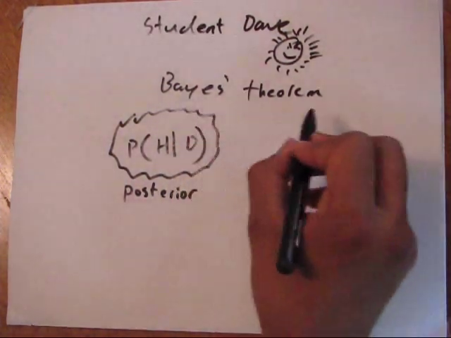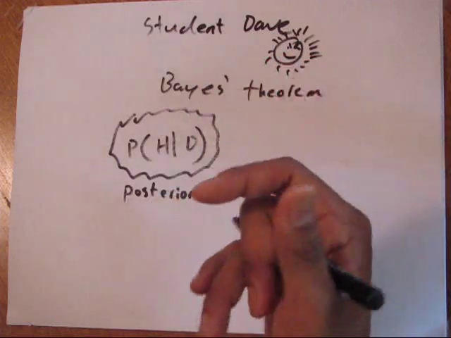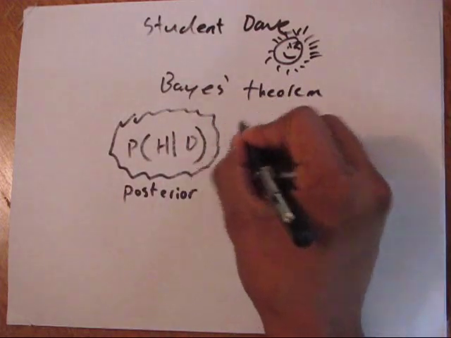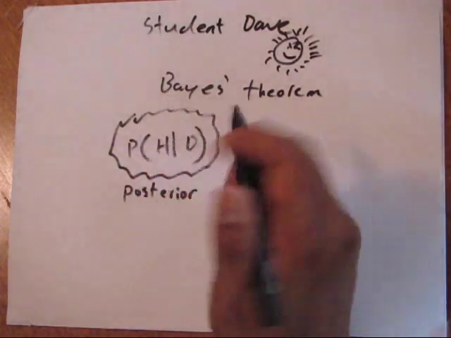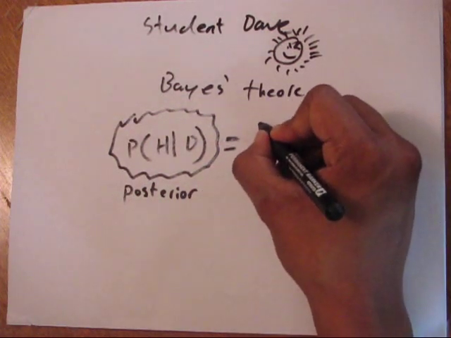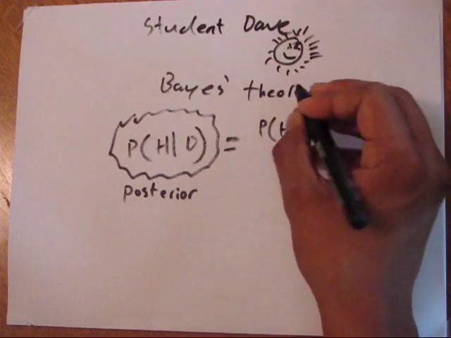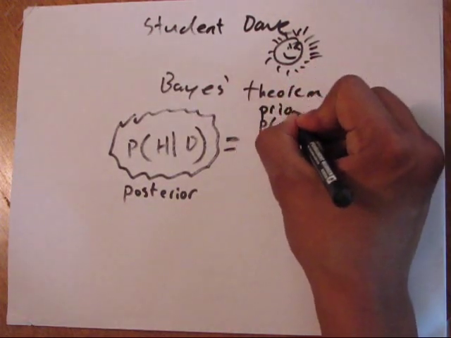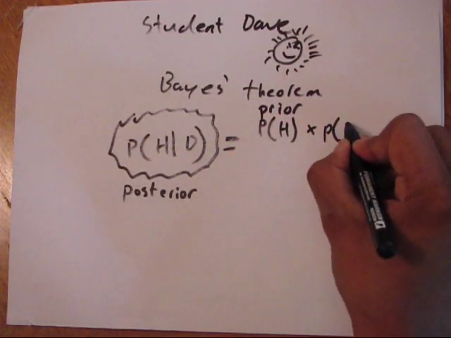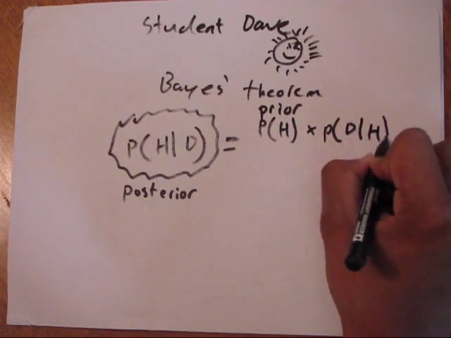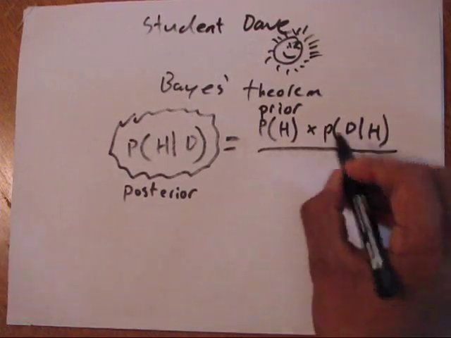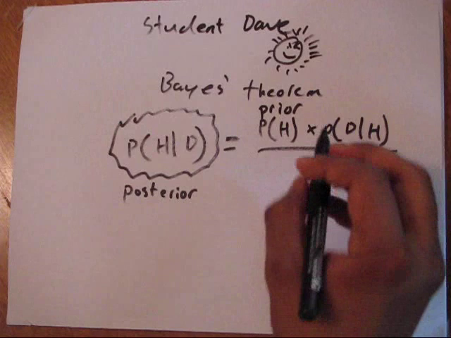Bayes was supposedly an amateur mathematician—I don't know about amateur, maybe by definition it wasn't his job, but regardless, very amazing discovery just from the basic principles of probability. The idea is that you take the probability of a hypothesis, this is your knowledge, this is your prior, and you multiply it by the likelihood of the data—the probability of the data given a particular hypothesis—and then you normalize it by the probability of the data itself.